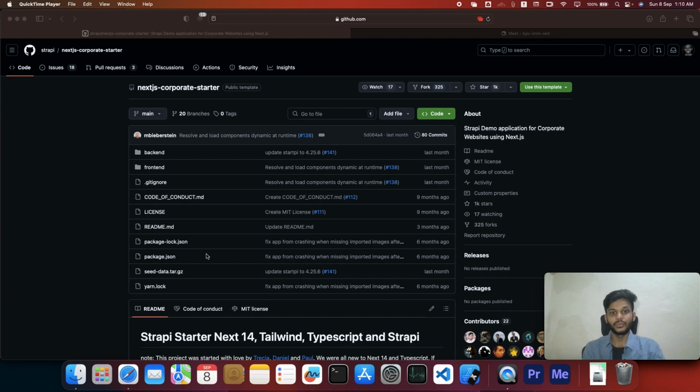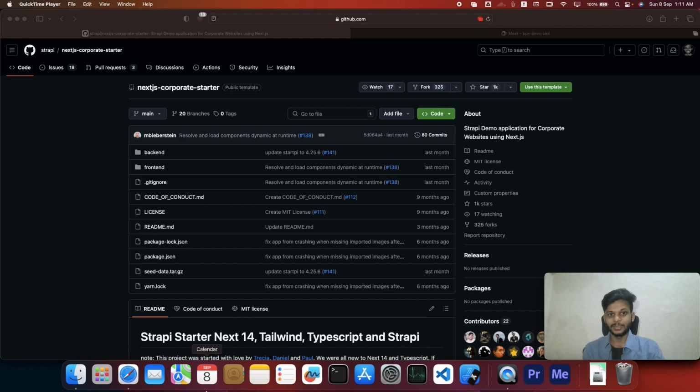Next.js is a powerful React framework that allows you to build fast, server-side rendered websites. It has features like static site generation, dynamic routing, and even API routes, all out of the box. It's perfect for building modern web applications with performance and SEO in mind. When you combine Strapi as your backend and Next.js as your front end, you have got a super flexible, powerful setup.